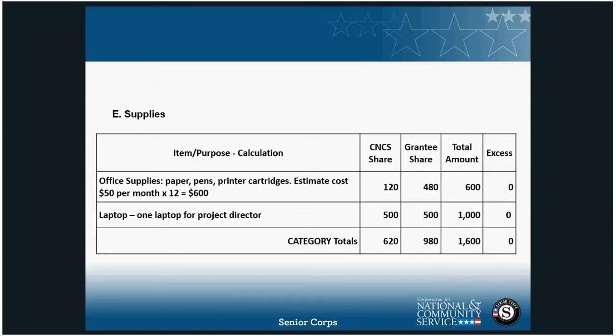Program supplies or supplies used by volunteers while volunteering are unallowable. For FGP, books, crayons, etc. should be supplied by the volunteer station. And for SCP, crossword puzzles, games, etc. Those are things that should typically be provided by the volunteer station if it's necessary for them to carry out their service activities.